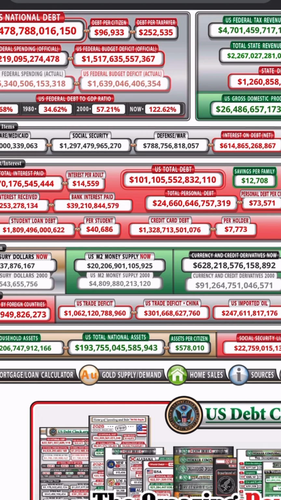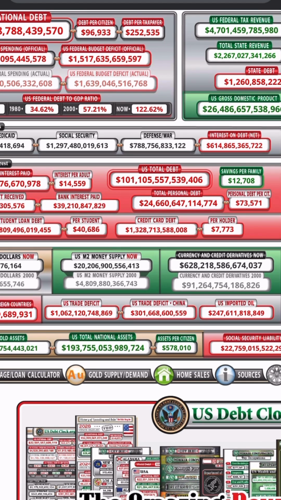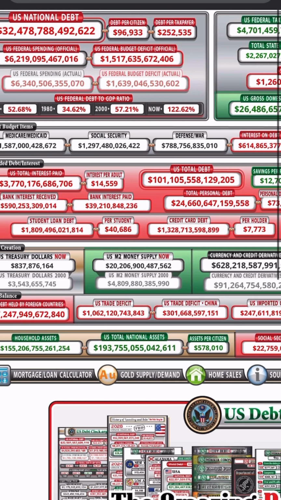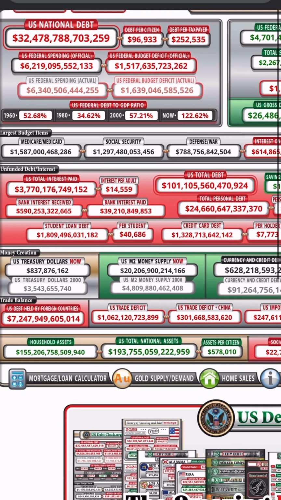Now, the definition of this U.S. total debt actually includes household, business, state, local governments, financial institutions, and the federal government. Basically, everything pulled in. That is our total debt. That's a huge, mind-blowing number. These are two things that I look at, and those numbers just keep getting bigger and bigger because we keep getting into more debt, more money owed, and it seems like it's not slowing down.